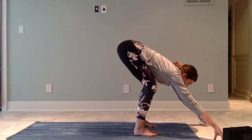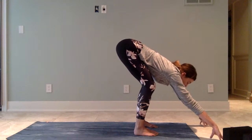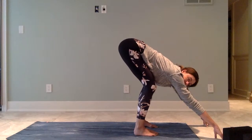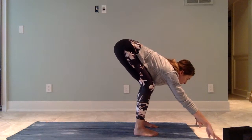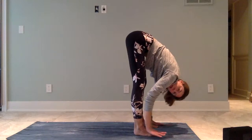This is inhale, lengthen. You should feel your spine is getting longer as you reach your fingertips forward and you reach your butt back. And you look forward with your eyes. Inhale and exhale, fold forward.